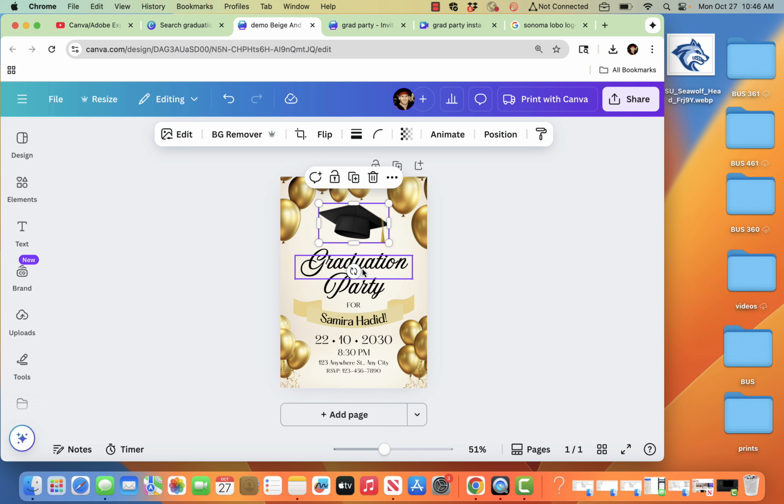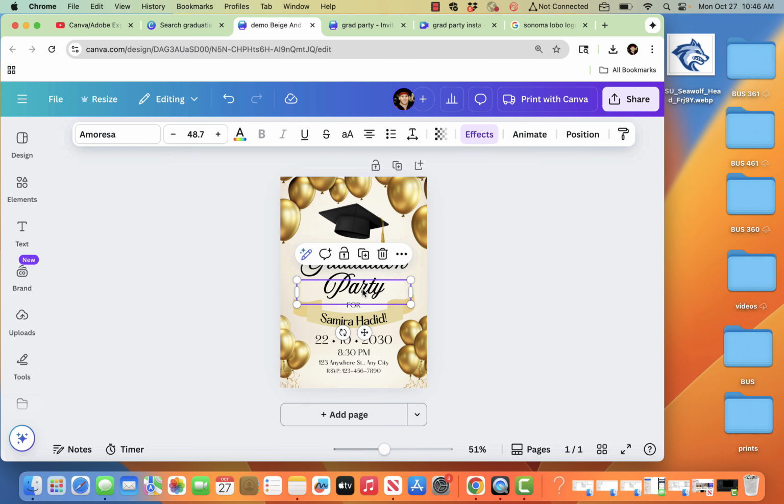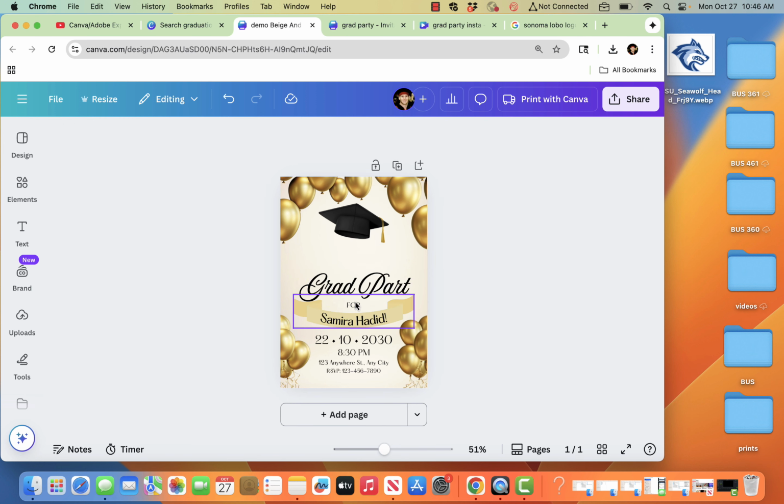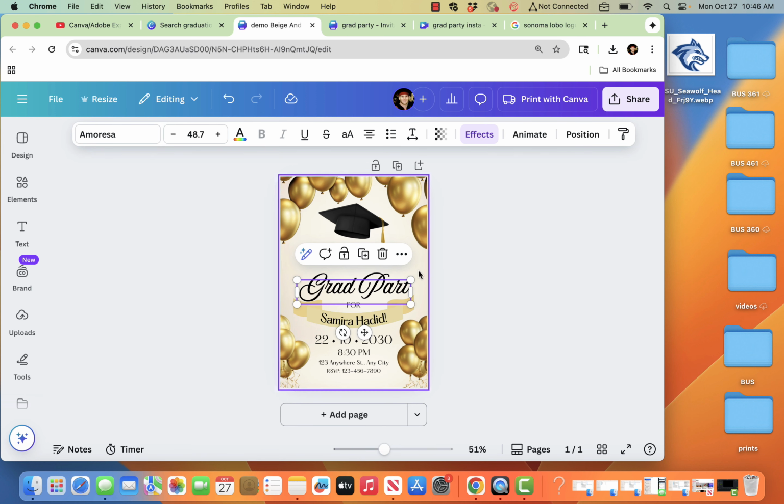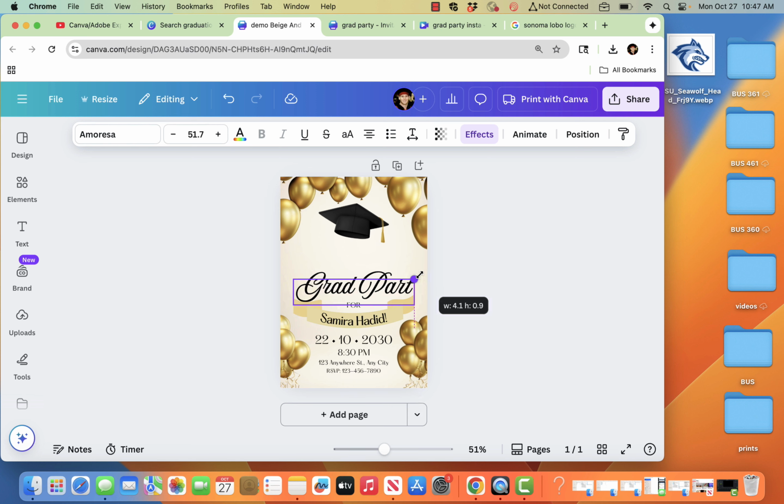So I'm going to change graduation party from 2 lines to just 1. So I will call this grad party and delete the first instance of text. So now I got some space that magically resized. If you didn't get a magic resize like that, or maybe you want to, option drag it to make it a little bigger. The first time I did it, grad party went on 2 lines, so I had to play with the font size. But this time around, it looks fine.